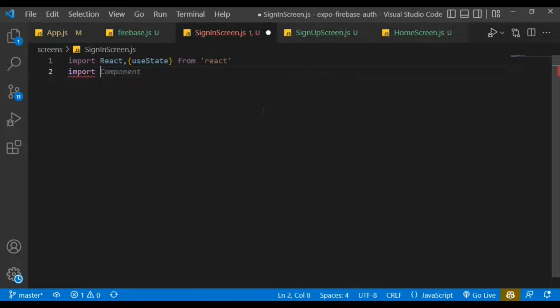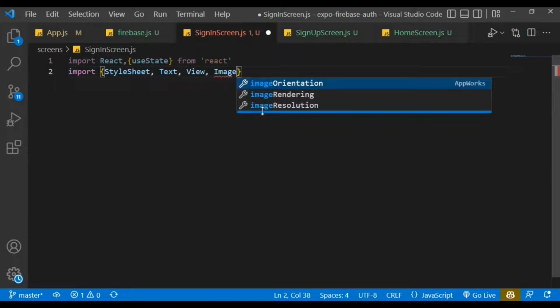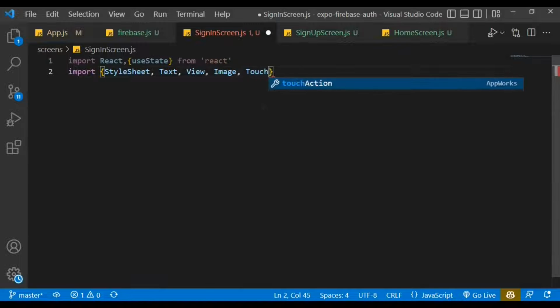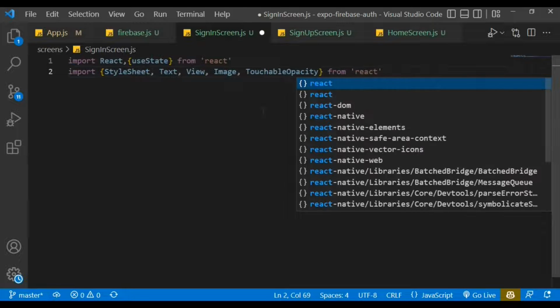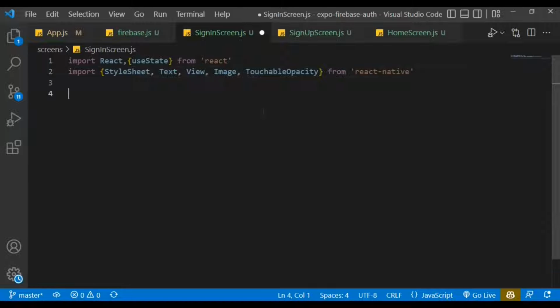Let's also import StyleSheet, View, Text, Image, and TouchableOpacity from React Native. Let's also import the icons from React Native Vector Icons.